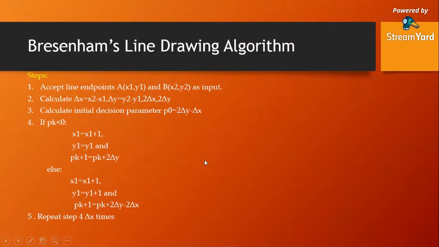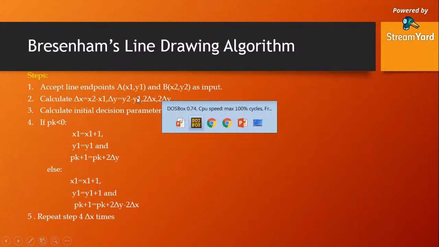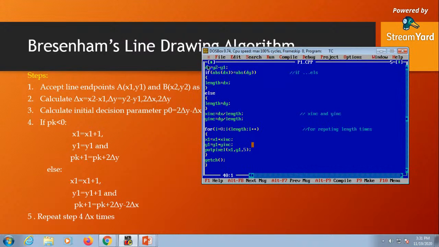So this algorithm is for slope less than 1. Slope less than 1 means the line is longer in the x direction than the y direction. You can modify this algorithm for slope greater than 1, but while writing the program, now we can use this algorithm which is derived for slope less than 1. Now you will have those particular steps in front of you. We will use those steps for writing the program. So I will show you how to write the Bresenham's line drawing algorithm program by using this algorithm.